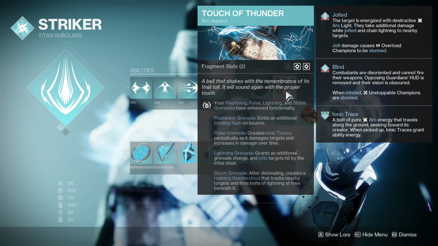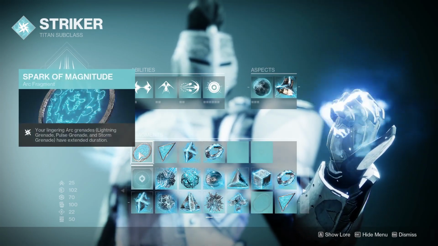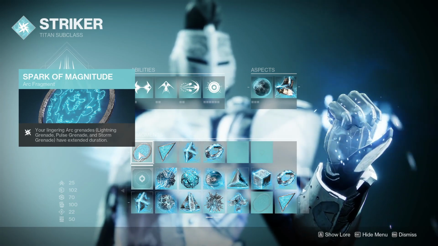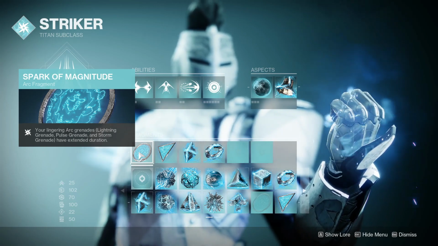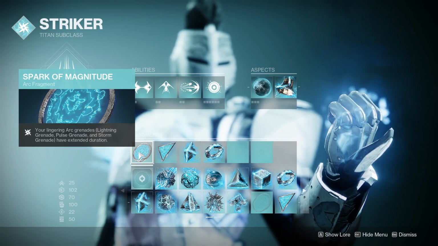For the fragments, we have Spark of Magnitude. Your lingering arc grenades, lightning grenades, storm grenade, pulse grenade have extended duration. This, in my opinion, is really nice. It gives the pulse grenade an extra pulse of damage, and the storm grenade also another lightning strike, along with the lightning grenade.